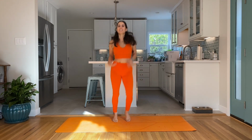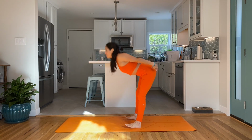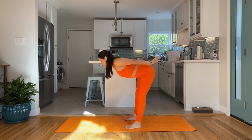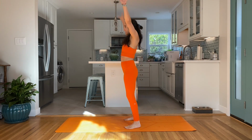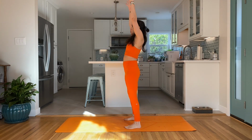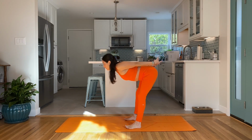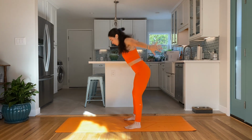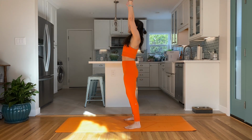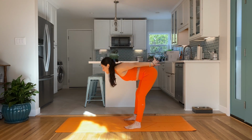3, 2, 1. This is a good morning. It's a halfway forward fold, and we're going to start to build the hamstrings lengthen out as you send the tailbone back and the heart forward. Inhale up and spread those toes. And you can even lift them as you press back into the heels. Inhale, exhale. Use the shoulders and then the triceps in the back. Inhale, exhale, inhale, exhale.